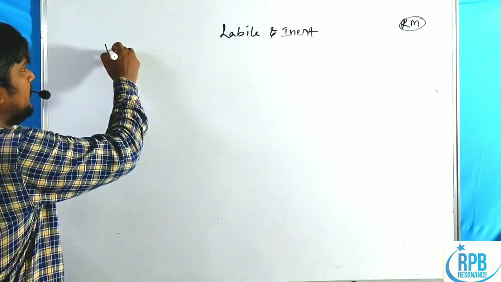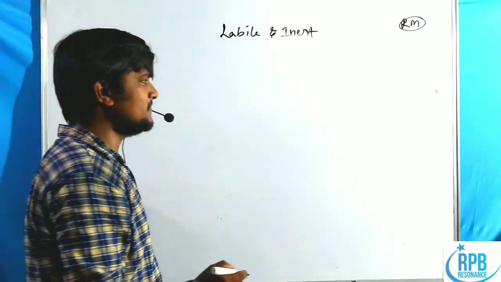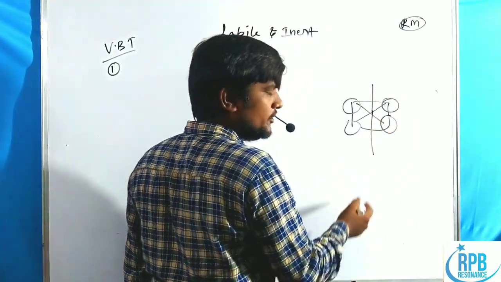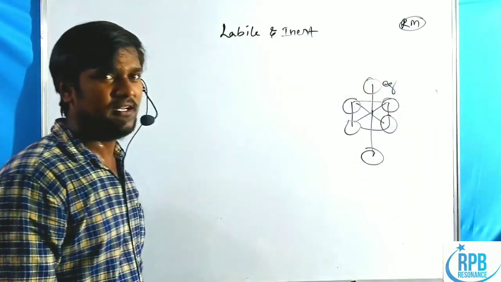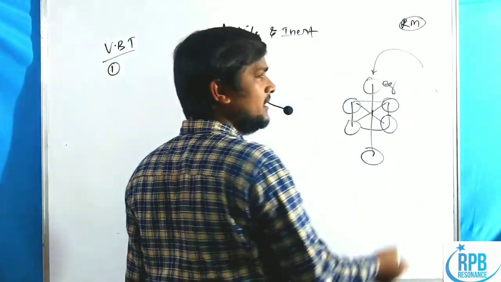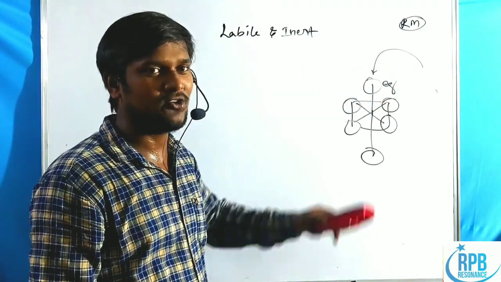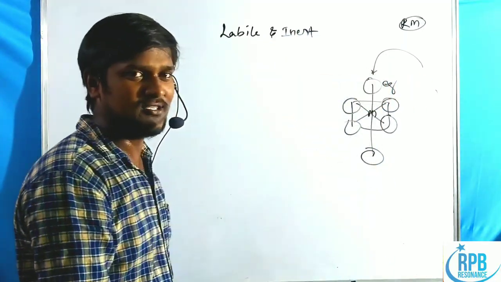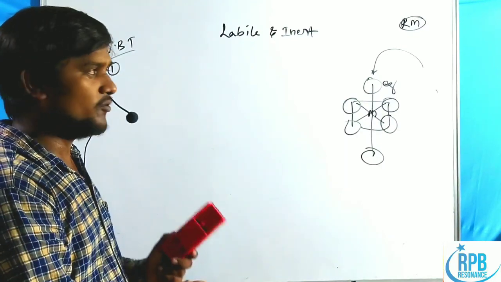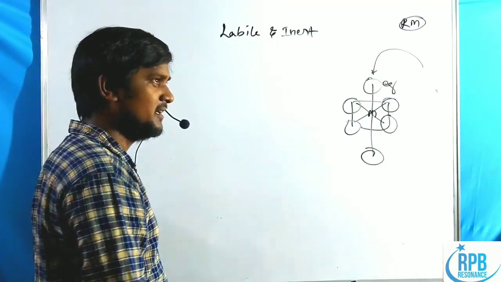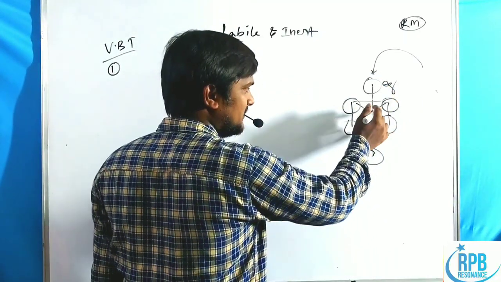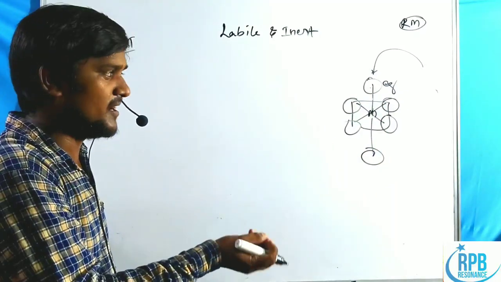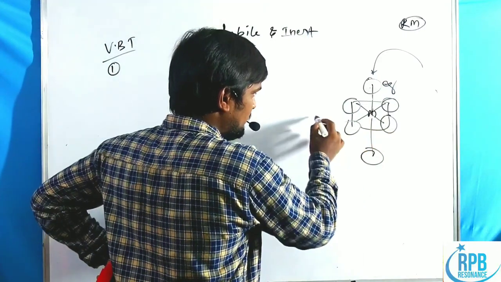According to the valence bond theory, in an octahedral complex, the T2g orbital set — these four are the T2g orbitals, these two are the Eg orbital set. Whenever an electron enters into the Eg orbital along the axis, the metal electrons and ligand electrons repel each other. We discussed the coordination complex and splitting of the octahedral term — whenever the ligand approaches the central metal atom, the Eg orbital electrons and ligand electrons repel each other.